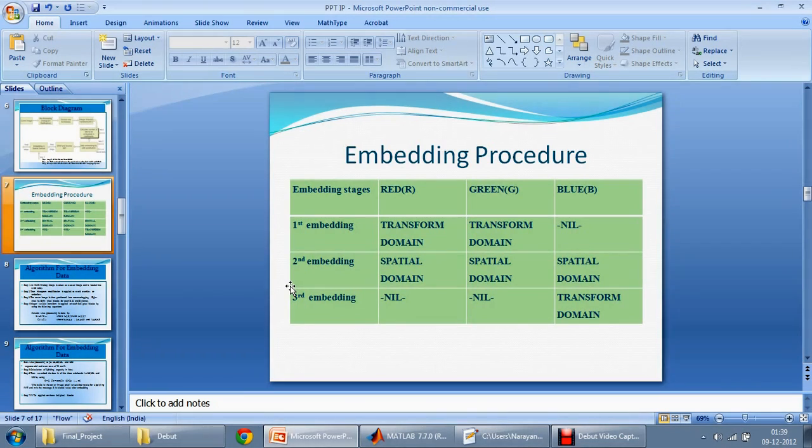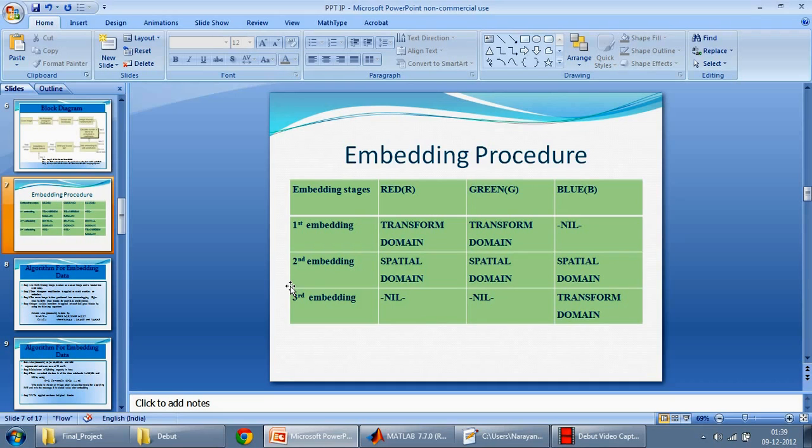Now, in our current process, this is how the embedding is being done. In the first process of embedding, we perform the embedding process in the transform domain for the red and green channels, and we leave alone the blue channel. The red and green channels, on which the IWT transform has been performed, are then subjected to least significant bit substitution again.